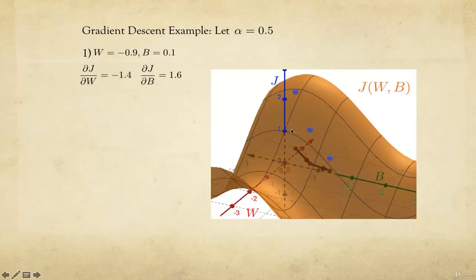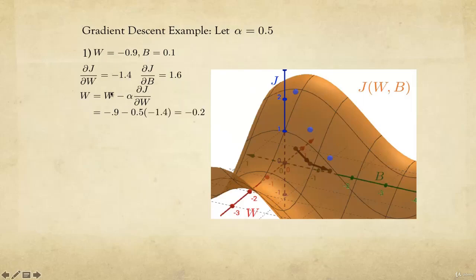And so we want to find the gradient. So here's the gradient, find the derivative. So negative 1.4 and 1.6. Negative means that we're going to go left. Positive is going right. If these are single variable, that's how we interpret it. So that means that here's the gradient direction. And if we take a step in that direction, we update by taking the old value of W and subtracting a multiple of the gradient.